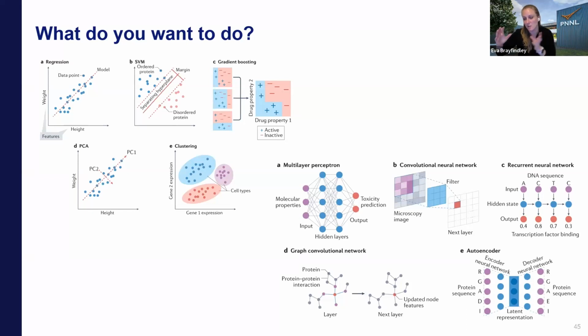Now, on the other end of the spectrum, you've got the rather complex machine learning that you see down on the bottom right. And I'm actually going to do A in roughly the middle of the screen here. So in this one, you've got a multi-layer perceptron model, which is also known as a neural network. And the goal of this particular model is to actually predict toxicity from molecular properties. So this is a very, very different kind of problem. You're actually predicting features based on the inputs you give it. And those inputs look very, very different than they do in the example where you've got regression, weight, and height. So knowing your task, knowing what you're after, that helps define the models and the approaches that you can take.